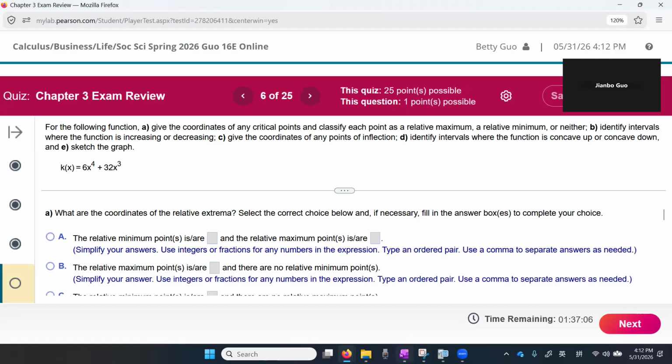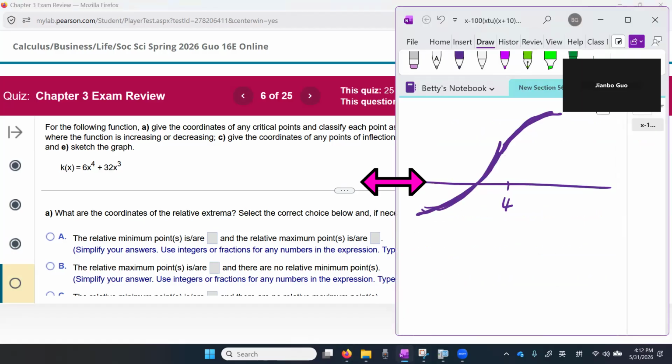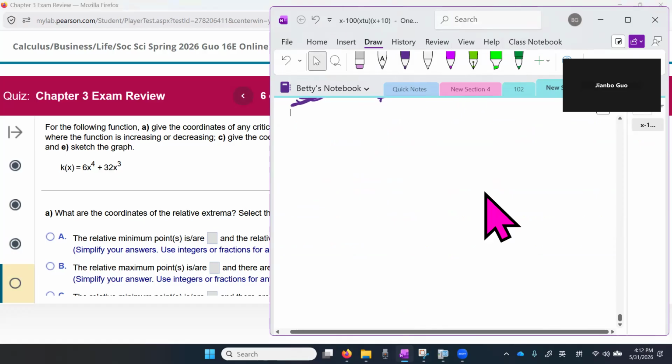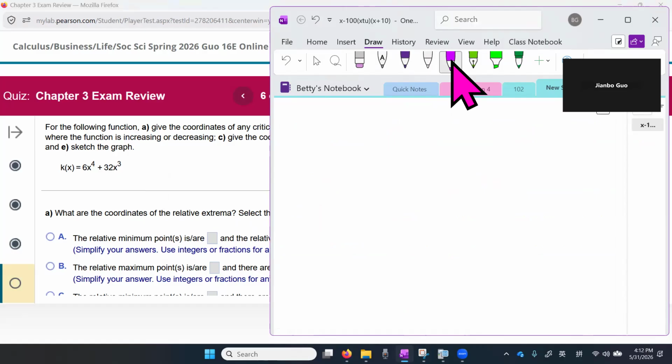So for this problem, if you have a graphing calculator, that would greatly help you. But again, we're practicing using calculus to solve the problem, right? Use the derivative. This is an application of the derivative. So we are not using a calculator here. For the exam, of course, you can use your calculator to assist you. Here, I'm going to use a method called the sign chart method. It's not necessary, but it will help you to organize the information.